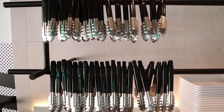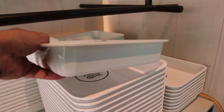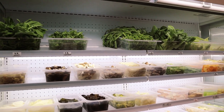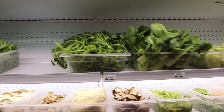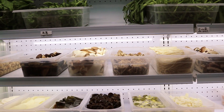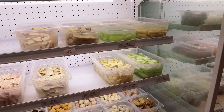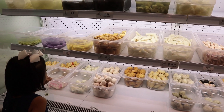You get your tongs and your bowl — it's more of a tray but they've got their logo on it, which is cool. They've got fresh vegetables you can pick from and just put in your bowl. So they've got Chinese cabbage, all the greens you can see, and a lot of choices for mushrooms. My favorite one is the enoki mushrooms. They've got some bean sprouts, fish balls, prawn balls, crab balls, meatballs — everything.